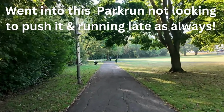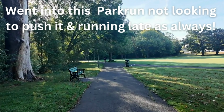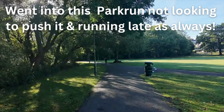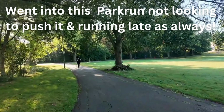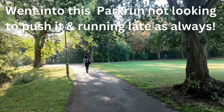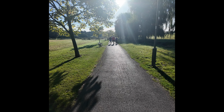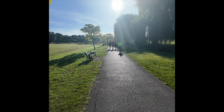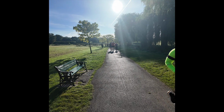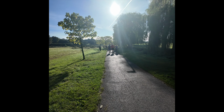That's the life of a runner, to moan about injuries and not feeling 100% when you never can be 100%. But so be it. Just get it done today, enjoy the run, and see where we go from there. Coming towards the start line now. You see the runners all gathering. I'm going to do a little bit of a stretch just before I start. But yeah, it's a lovely day. Look at this, fantastic blue skies everywhere, perfect for running.